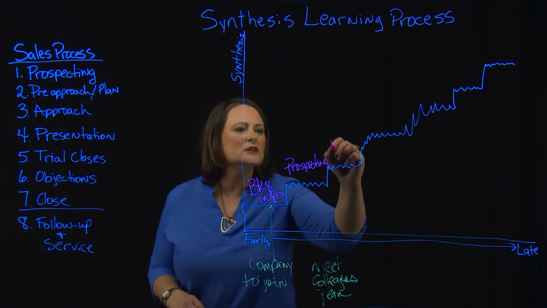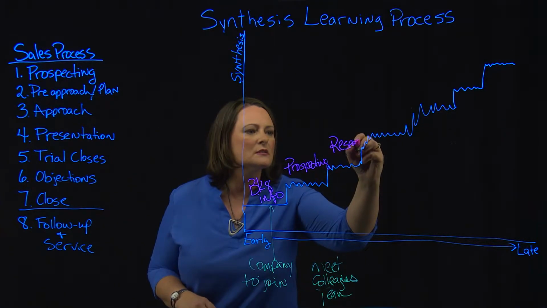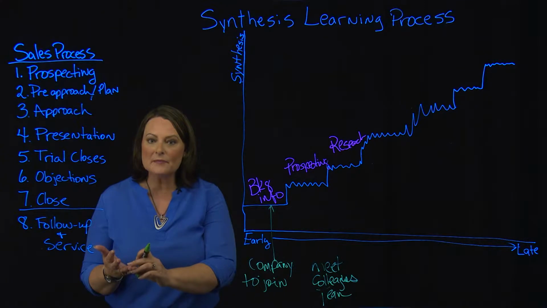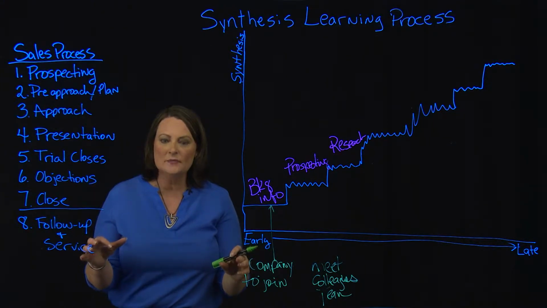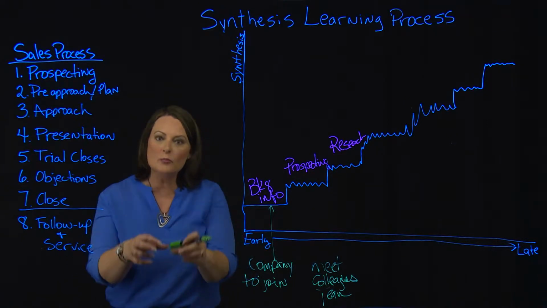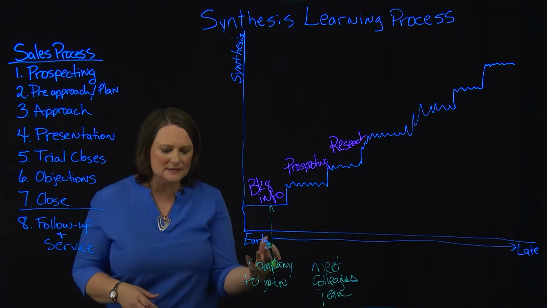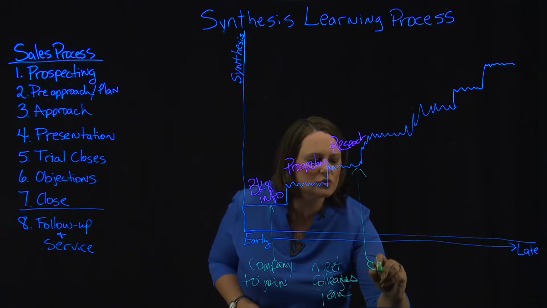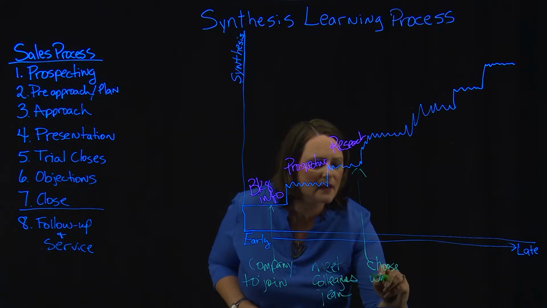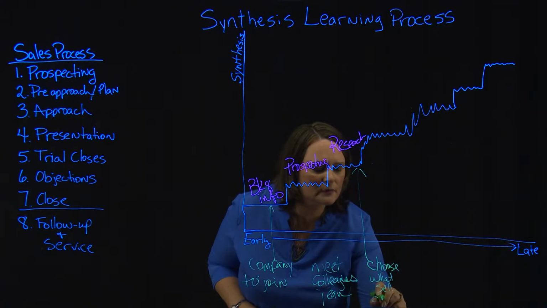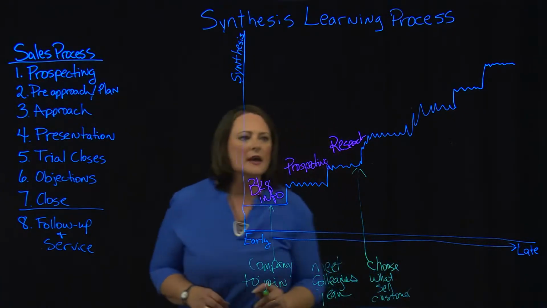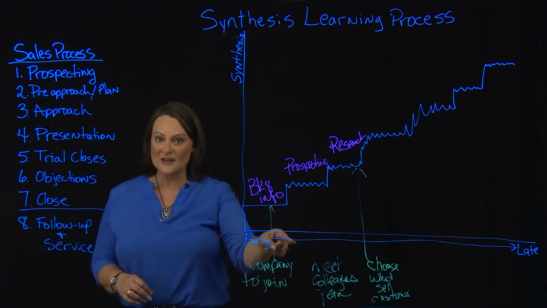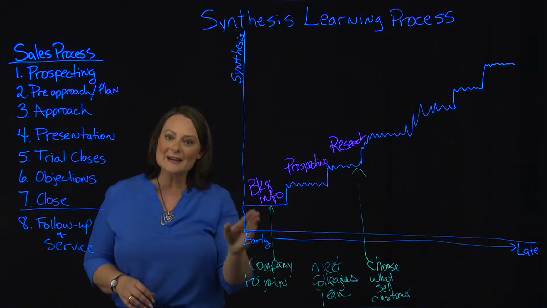The next thing that happens is you're going to be doing a bunch of research. For you to figure out who you want to sell to, details about the company, research is absolutely essential. And as a team, you'll all be doing your research, you'll pool it together, and you'll get to make some of these decisions. And what happens at that point is you get to make a choice, you get to choose what you're going to sell and your customer. Okay? All right, so you've done your research. The next thing that you're going to get to do is you're going to get to call, yes, actually make a telephone call to that customer.